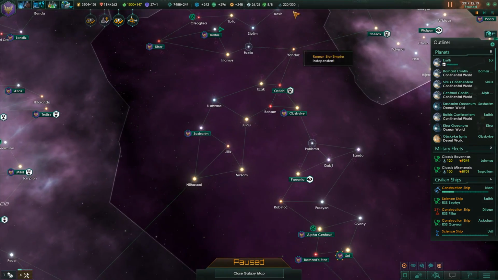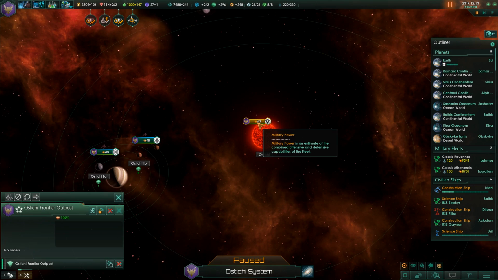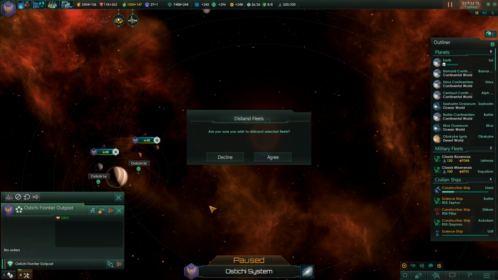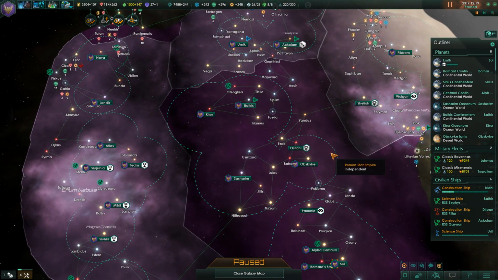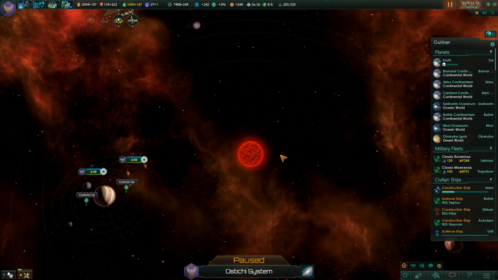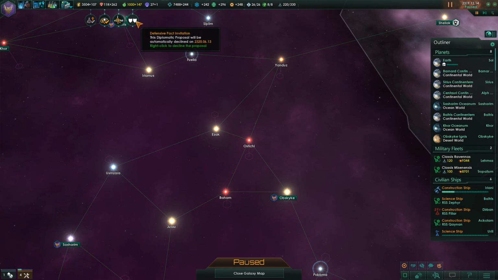Next, I also had this pointed out to me. The Stitchy Frontier Outpost can definitely go. Bye-bye. That's going to reduce our borders a little bit, but not much, especially when you can... Oh, wait. It is gone, right? Unpause. There we go. Now it's gone.